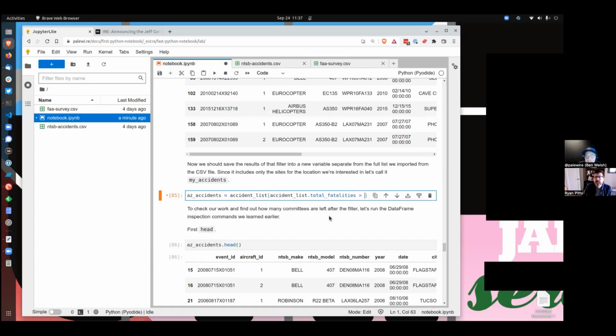So we can say we want all helicopter accidents where someone other than the pilot died, right? This might give us that if we think about it, right? Because anything has more than one fatality. Well, I guess the pilot could survive and the passenger could die, so that's not true. But like, if we wanted all helicopter crashes with more than one death, this is what would do it, right?